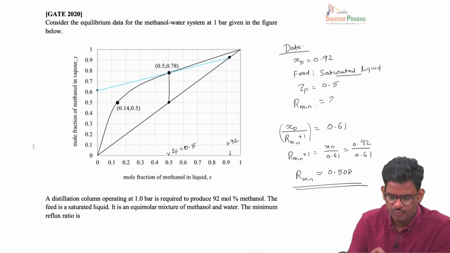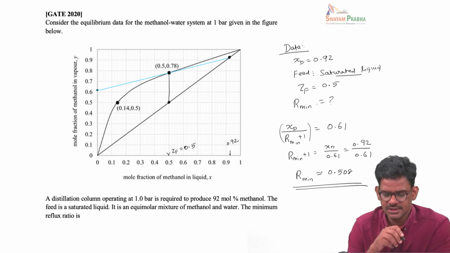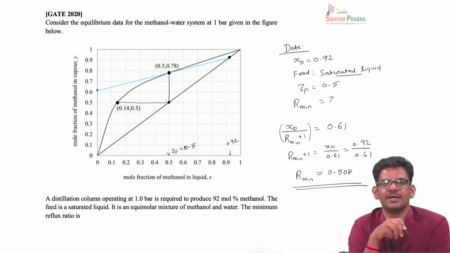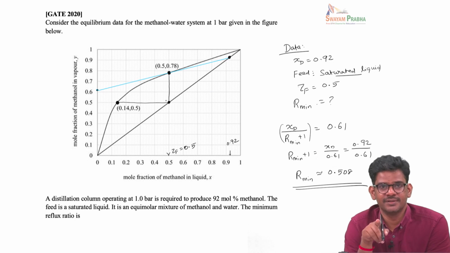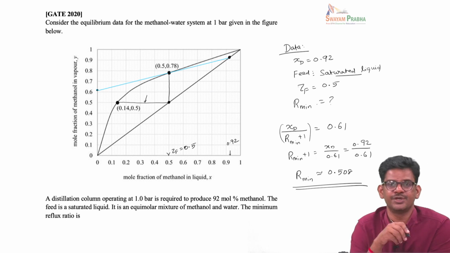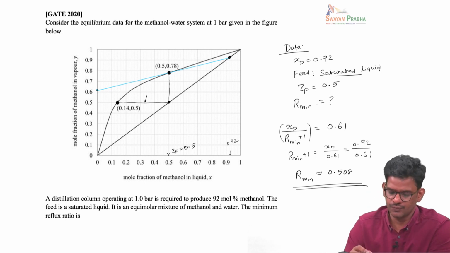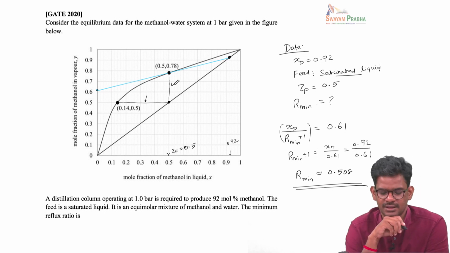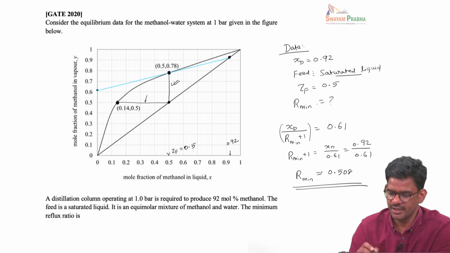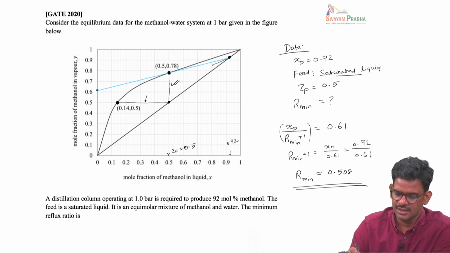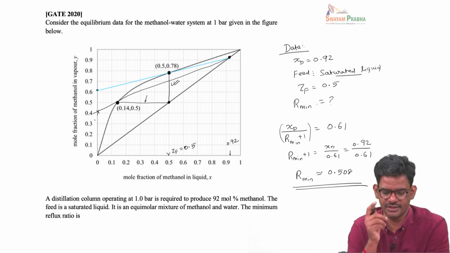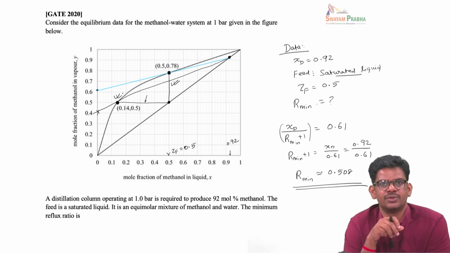In this problem, another point is given here just to confuse, because sometimes a student may consider the Q line is a horizontal line which is only true for saturated vapor. So, this line is only applicable for saturated vapor, but here the feed is a saturated liquid. So, we should draw this line, and if a student incorrectly thinks that this is the line corresponding to the saturated liquid, one would draw the operating line through this point and get an incorrect value. Okay, so this point is given just to trick the student.